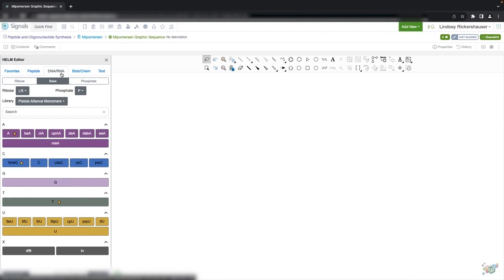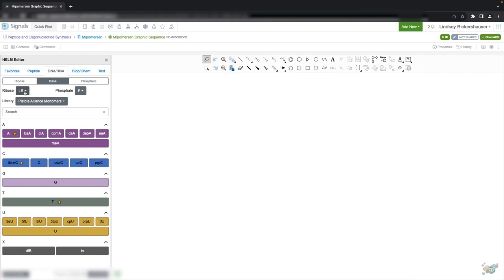So one thing to know about ChemDraw is that it draws those oligonucleotides in full nucleotide form, meaning it draws the ribose, base and phosphate all together. So you have some setting up to do when you actually draw these nucleotides. So I'm drawing using the base because that's what I'm going to vary most often when I create this oligonucleotide. And so I'll set what I'm going to draw using for my ribose and phosphate.